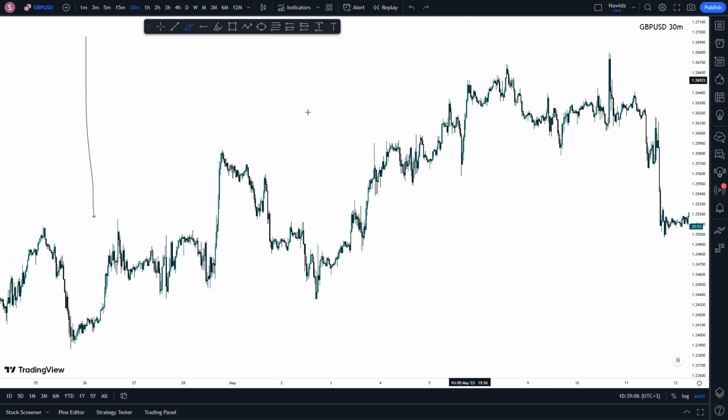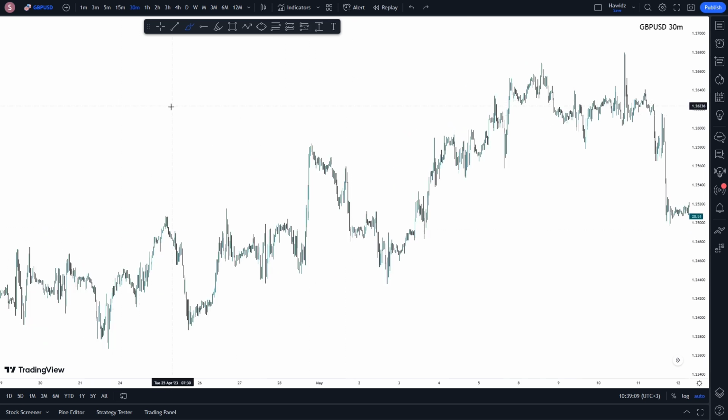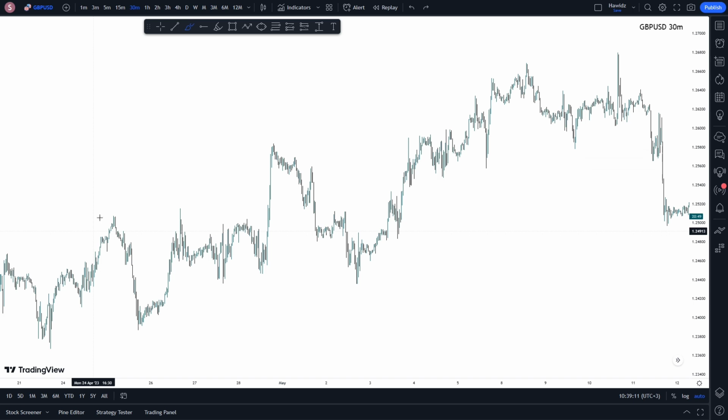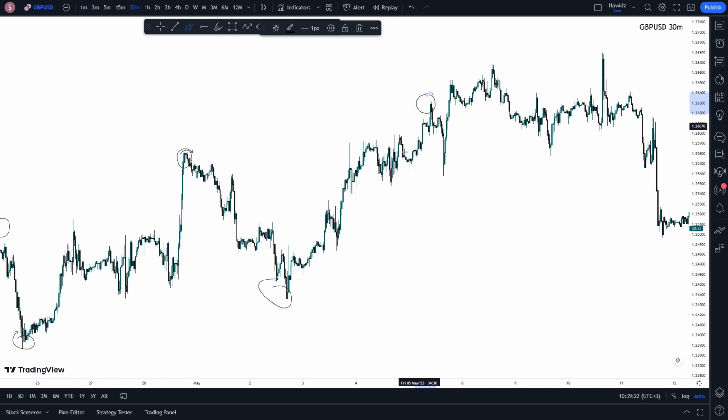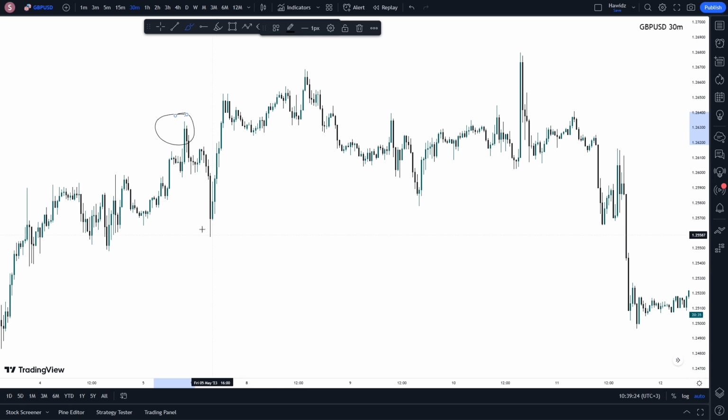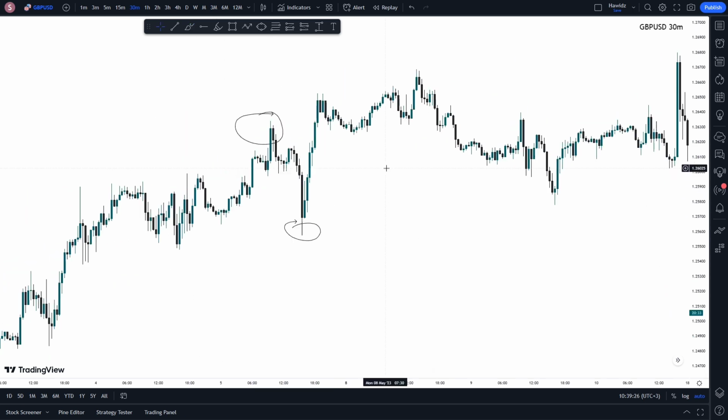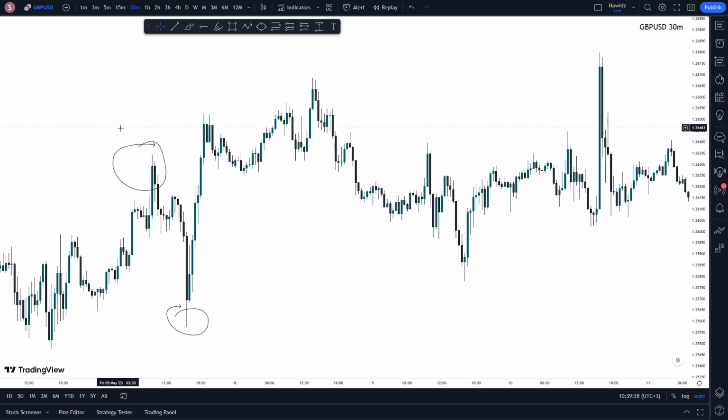If we take a look, we can see that price has been bullish all along. There's a constant creation of higher highs and higher lows. So we can see a high, a low, a higher high, a higher low, and then a higher high right here with this as its higher low. Now we can zoom into this area and see what has been happening.